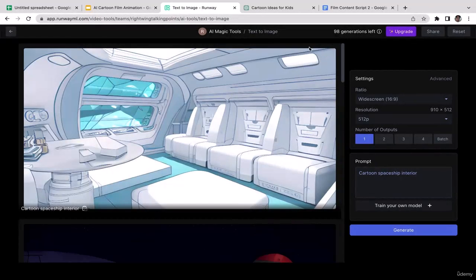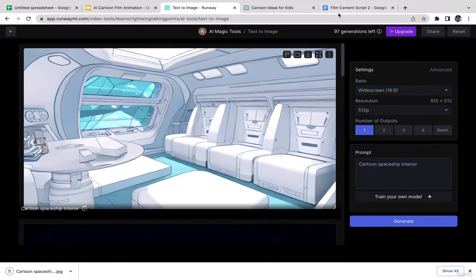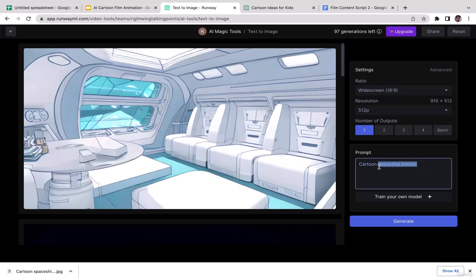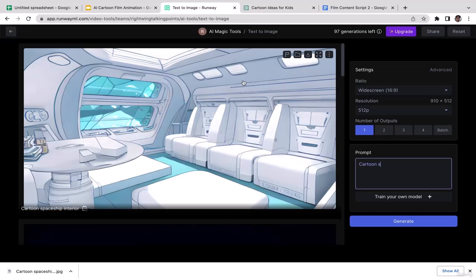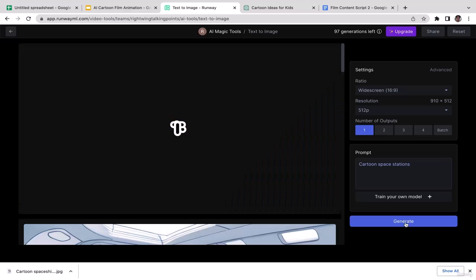All right, I think this is a good one. I'm just gonna download it. So now we're going to generate the new scene, which is space stations, right? Space stations. All right, so I'm just gonna click generate.